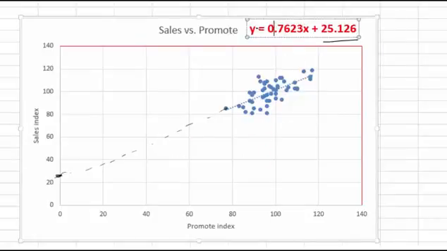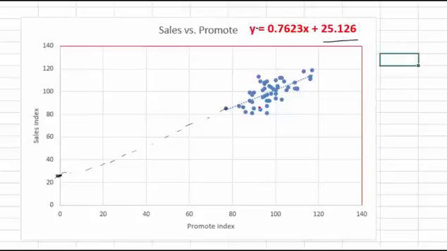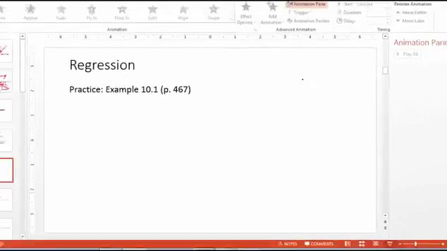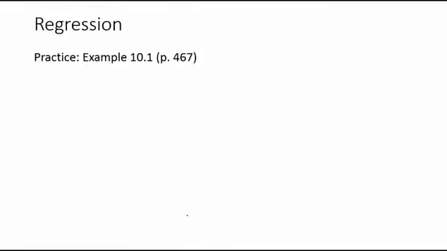What that means, we'll talk about this more later, is that a 1 unit increase in x, so if the promote index went up by 1 point, we would expect the y to go up by 0.76 points. So we're actually doing a regression there when we have Excel insert the trend line. That's what the trend line is. That's an OLS regression. You've probably also heard it referred to as a line of best fit. That's exactly what we're doing with regression. So I hope we have a pretty good idea of what regression is doing. Now we're ready to move on and learn a little more about how regression works, and then we'll be ready to do full-blown regressions and really understand what we're doing.